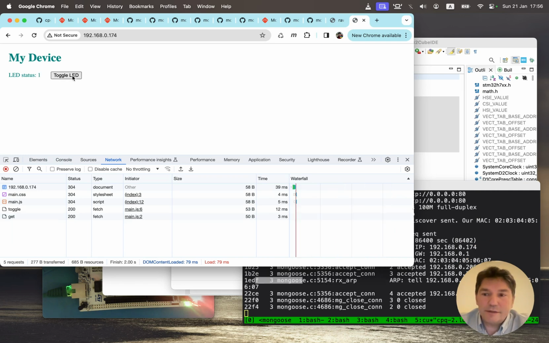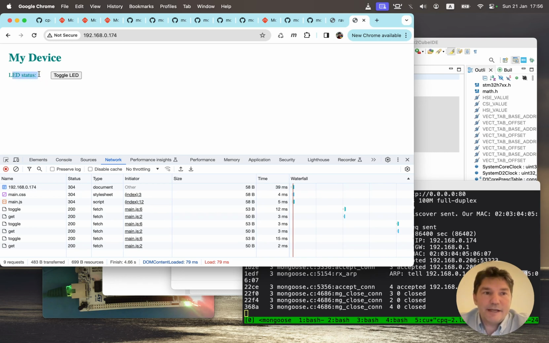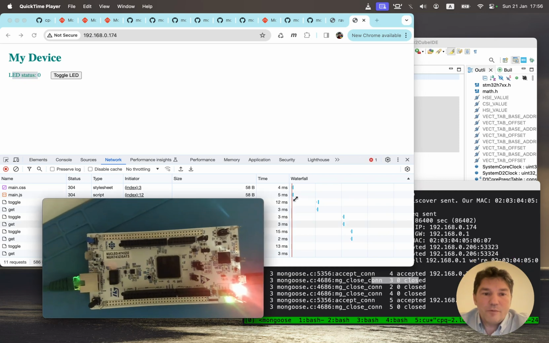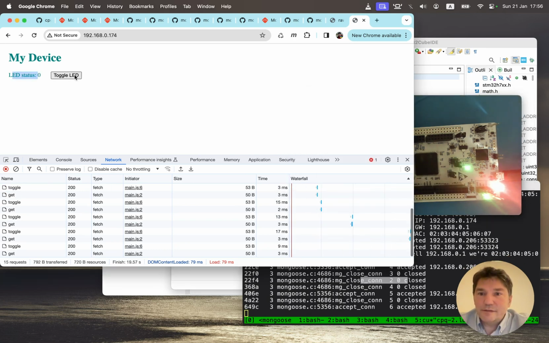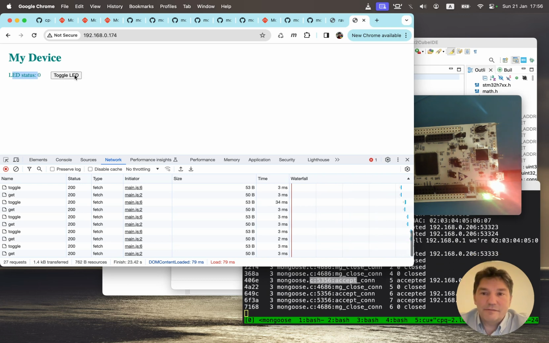Now, when I click on LED, I see that the status changes. And when I look at the device itself, here it is. When I click on LED, you see the LED reacts. It lights on and off.